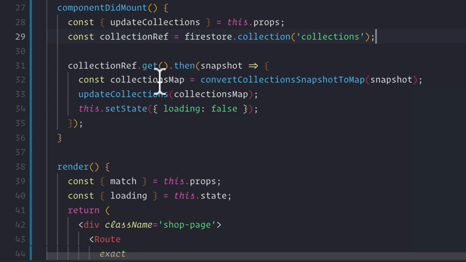Because here we're going to actually segue into a lesson on Redux asynchronous event handling. So right now, what we're doing is we're handling the asynchronous nature of fetching data inside of this component. Our shop component is the one that actually does the call to get and then to update the snapshot and all of this information here.